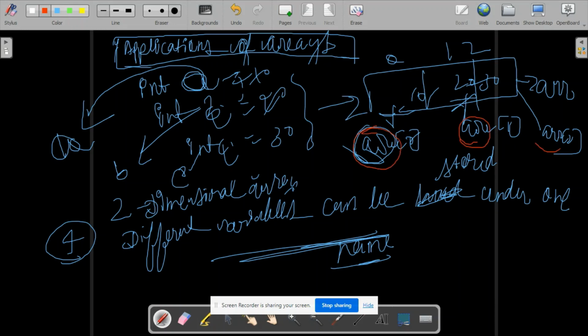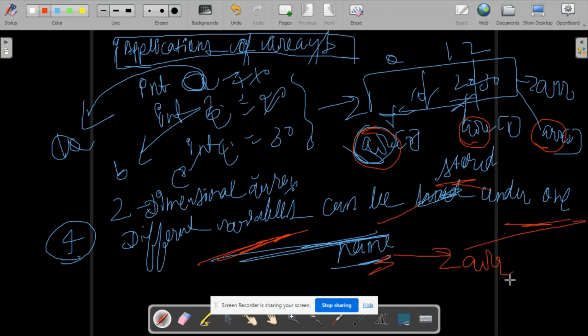That's why it is said that different variables can be stored under one name, ARR with some index value. Earlier they were A, B, C, but now 10, 20, 30 are ARR 0, ARR 1, ARR 2.